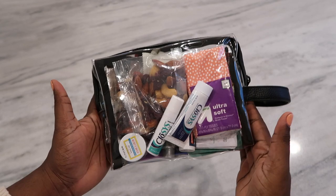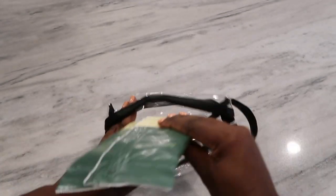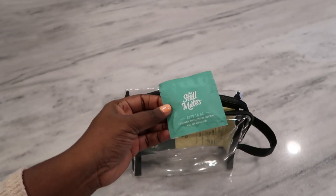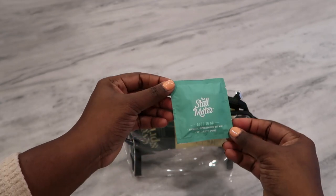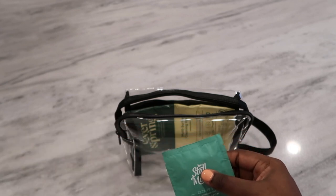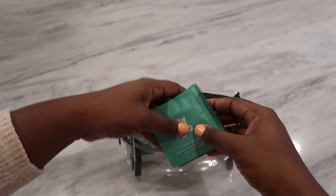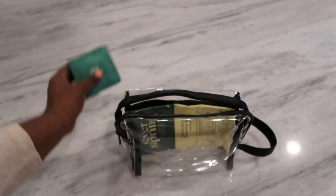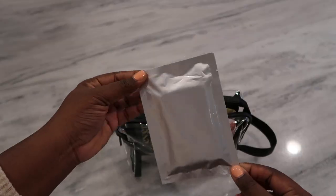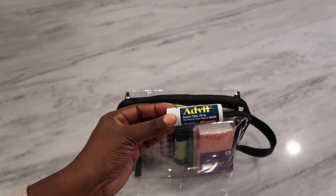And for my last toiletry bag, I like to just keep things like disinfectant wipes just to get all the germs from around your seat. So these are Stallmates, and they are biodegradable, flushable wipes that are great for just staying fresh when you have a long travel day. And this brand is really great because they actually plant a tree for every box purchased. And usually wipes like this, you can't flush and they're not biodegradable. So I was super excited about that. And the quality is just nice and thick, which is major key. Definitely check them out.